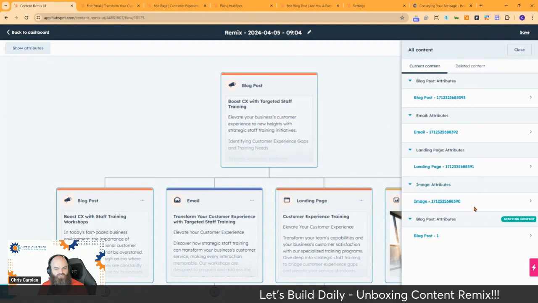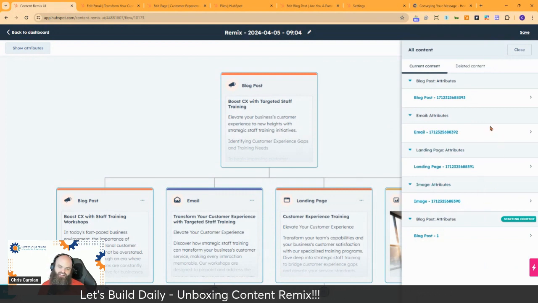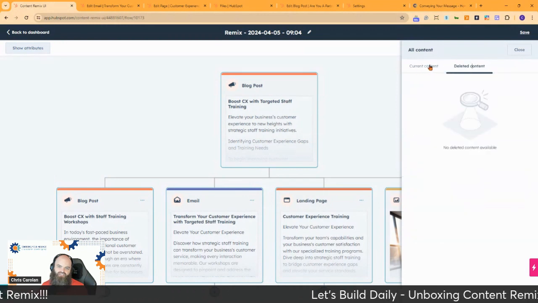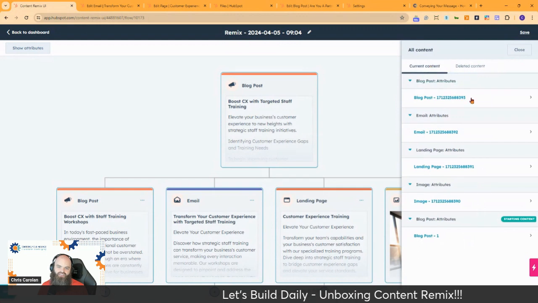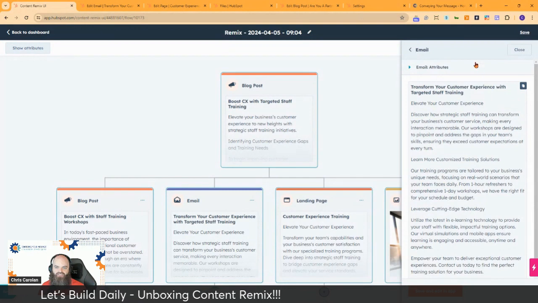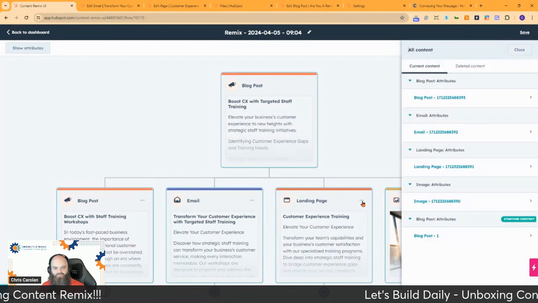which was such a beautiful naming convention too. And we've got the starting content here and deleted content. Okay, so I'm curious what this represents. I have to imagine it is the previous version of things that were chosen to regenerate.